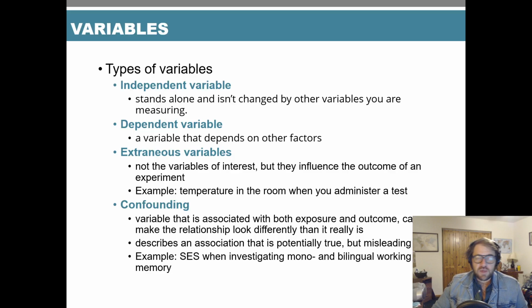Okay, so some types of variables. Again, we covered this, so this is kind of a review. I'm going to blow through this one a little quickly, but an independent variable is the one that's by itself. It's not changed by other variables that you're measuring. Independent variable is like you're assigning people to different conditions. So 0 milligrams, 10 milligrams, 20 milligrams, that's independent. You've assigned people to this. It is the political party affiliation that they come in with. So it's not going to end up changing.